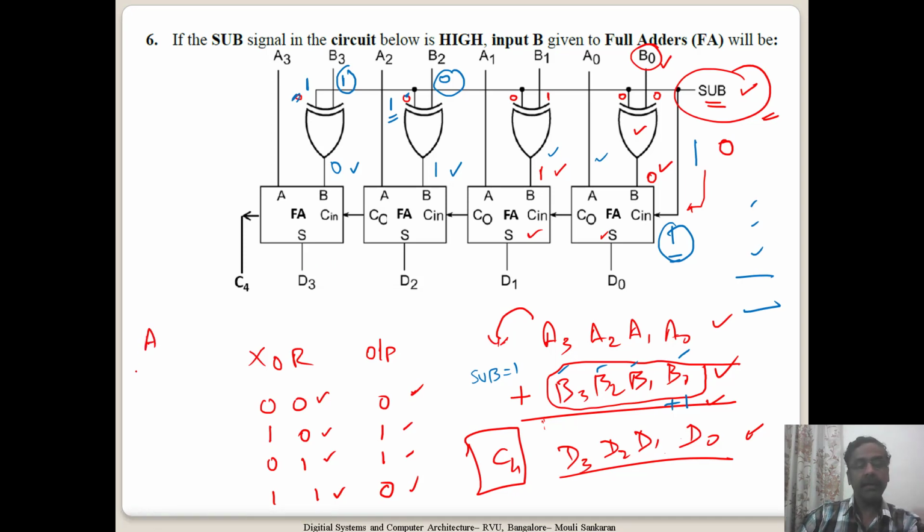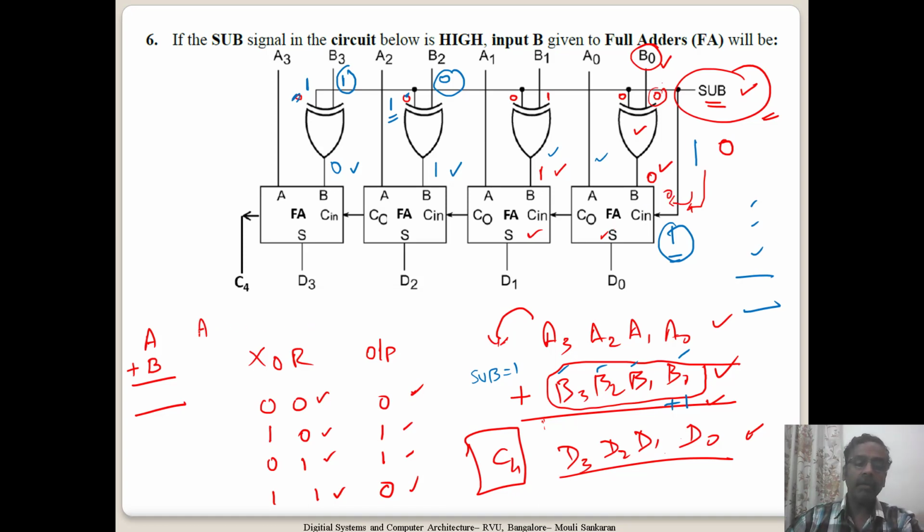This is a simplification of the digital circuits, because we don't want to have another subtractor circuit in the computer. If suppose you want to perform A plus B, it's very straightforward. The sub signal will be made 0 and we perform the addition, because this XOR gate is not going to play any role, since the sub signal is 0. So whatever comes here will come out as it is, and this carry input will also be 0. So it performs the addition operation.